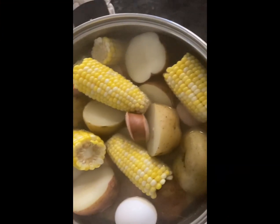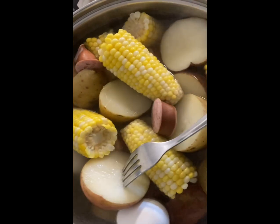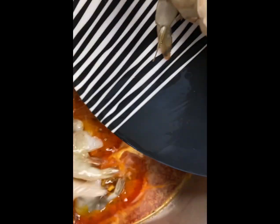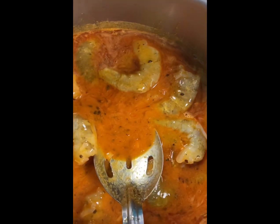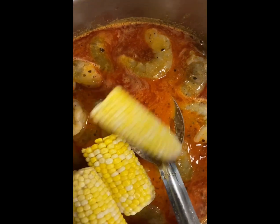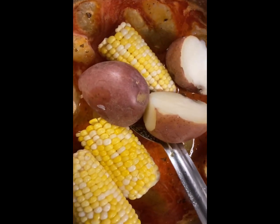So we came back to the pot, and this is how soft your potato should be, not overcooked. This is how it should be, perfect. Now I'll be adding my shrimp. Mixing that all in. Good, good, good. Now I'll be adding my corn. Adding all of the goodness. My potatoes. Adding in everything.